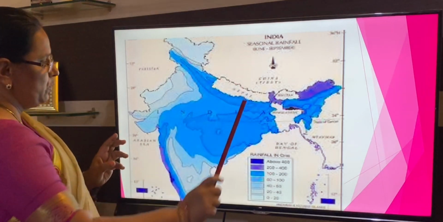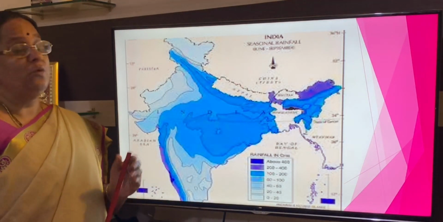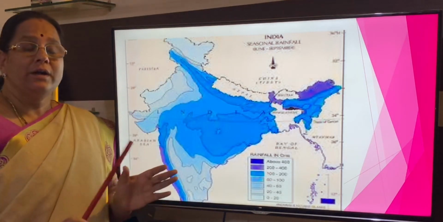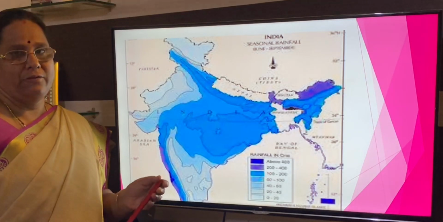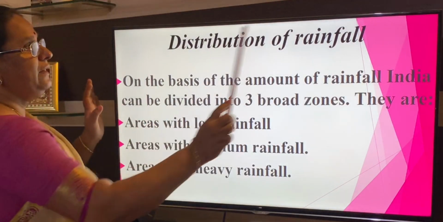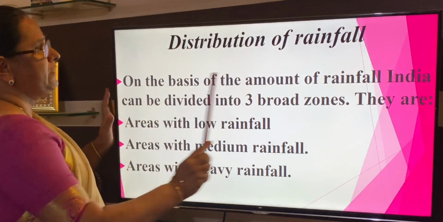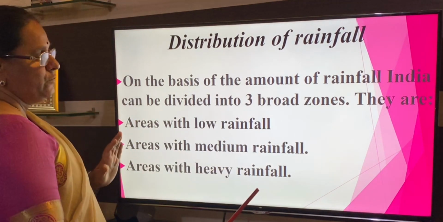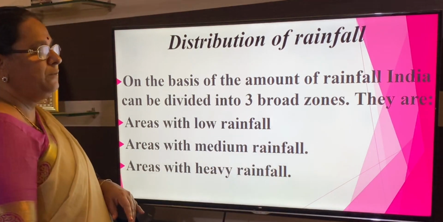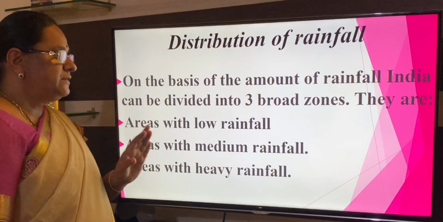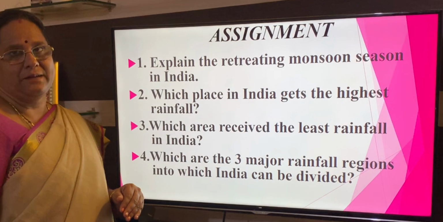Seeing this map, you will understand better. But remember, I showed you a slide. I don't want you to draw the map, but you are going to write what I have showed you in the slide. That is distribution of rainfall. You have to take that slide and show this. Don't draw the map. You have to write this. Which are the 3 distribution of rainfall. Is that clear, children? So this will help you to understand better. And still, if you are not able to understand, you see the map and you will learn better.